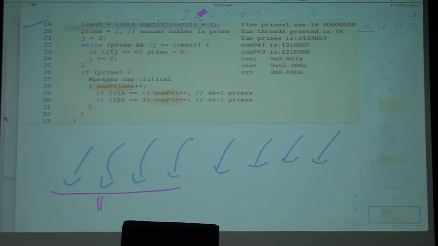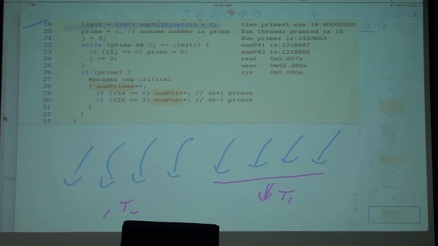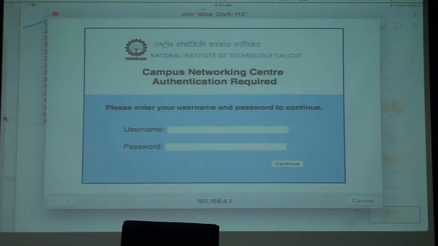So static schedule means thread 0 is statically assigned to do these work items. That's the schedule here, schedule for work assignment. Dynamic schedule means as soon as one thread becomes free, it can claim another work item.